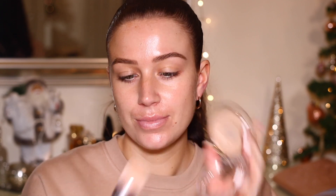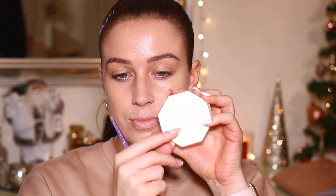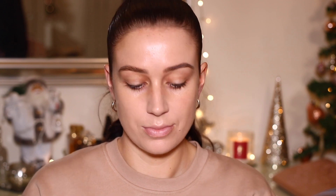This foundation — I cannot rave enough about it. This is the Good Apple Foundation from KVD Beauty. It's so full coverage but also creamy, so if you've got drier skin or just generally in the winter you like more of a creamy foundation, this is the one for you — it also doesn't feel heavy. It literally makes my skin look perfect. I use the 190 brush from Fenty Beauty to apply this and it applies like a dream, no streak marks.